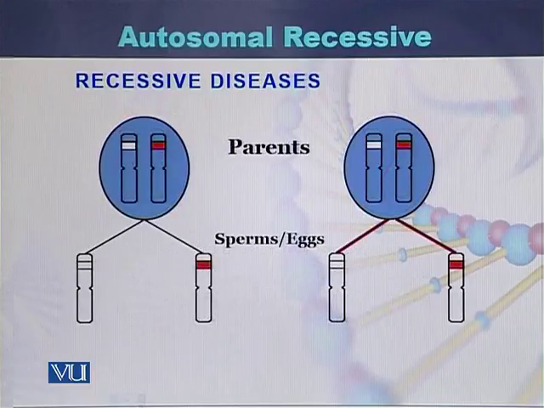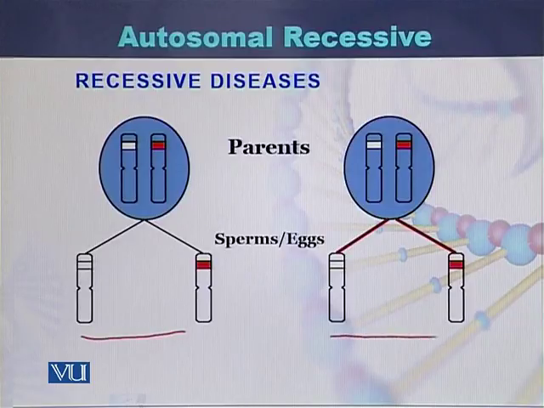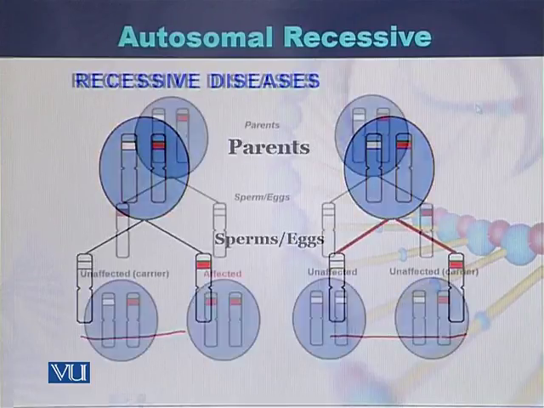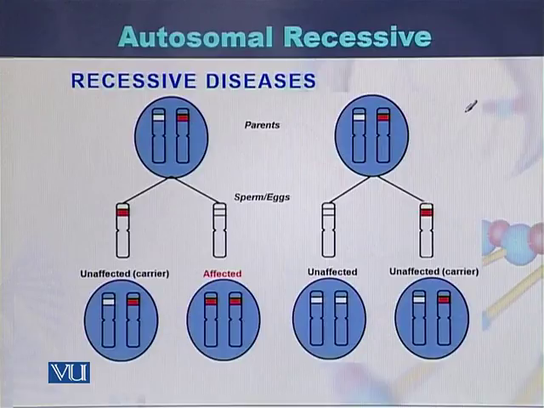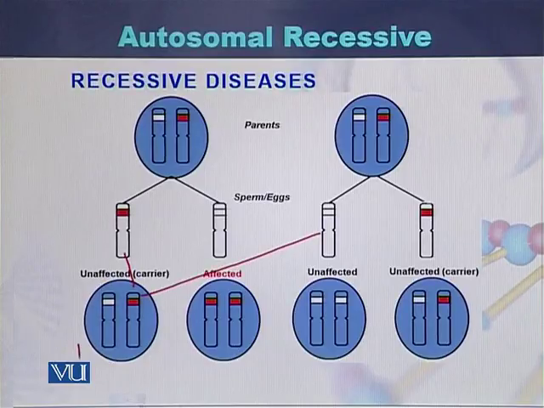During the process of gametogenesis, each parent would produce gametes. These are the gametes of one parent and these are the gametes of the second parent. During gametogenesis, both alleles separate from each other. So as a result of fertilization, if this allele comes from one parent and the second allele comes from the second parent, such an individual would be called heterozygous.